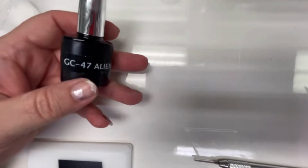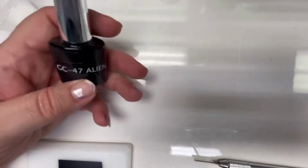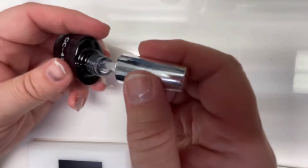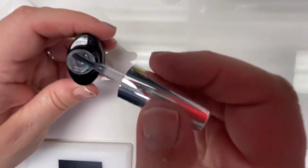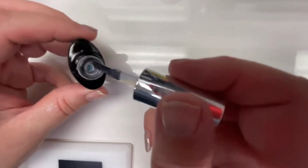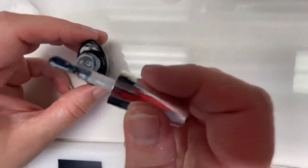So I take the bottles and I label them. I tape them off and then I label them with whatever label my powders are. That way, if I need to reorder, I know exactly what I used for this particular brush coat. You can see that it has a perfect brush. The cosmetic industry spends lots of money developing these bottles and brushes and things like that. And so it's perfect. And besides that, we're recycling. I mean, they would just normally pitch them and they would go to the landfill, but we can use them.